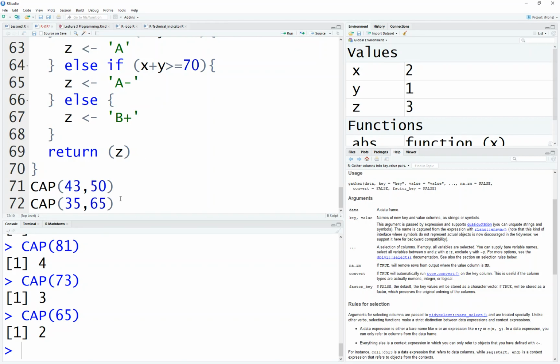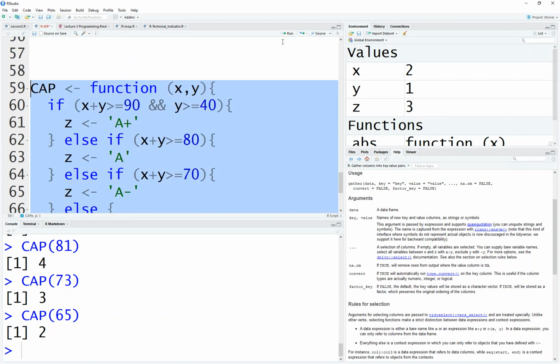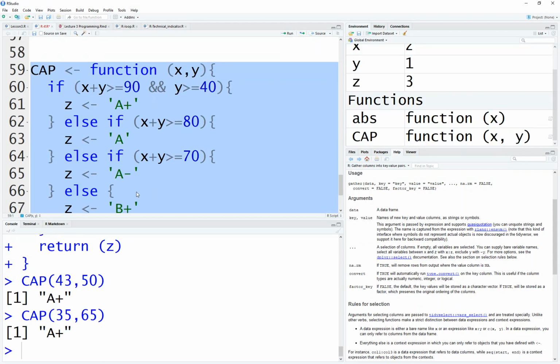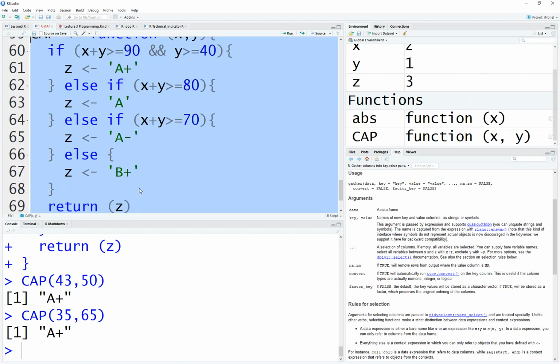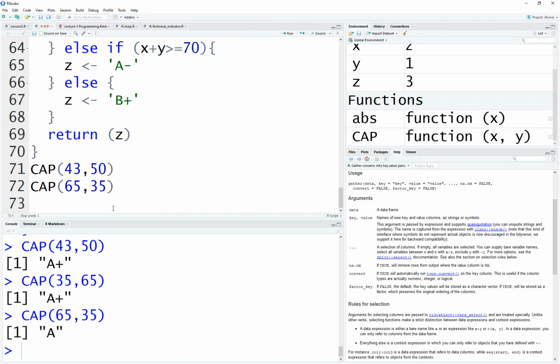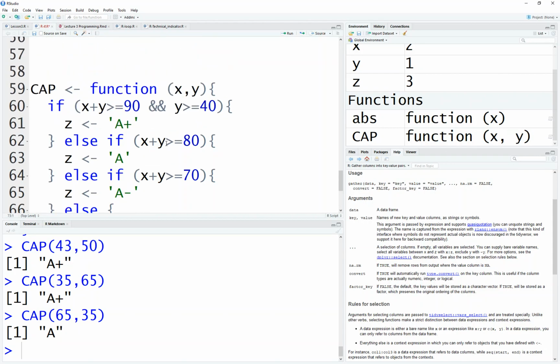Okay, run this: A plus and A. Sorry, 35 and 55. This one should give us a B, yeah, this exactly fits what we want. Okay, so that's how the if statement works. Thank you.